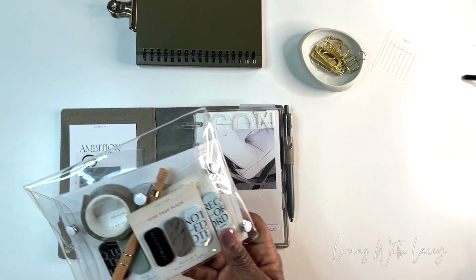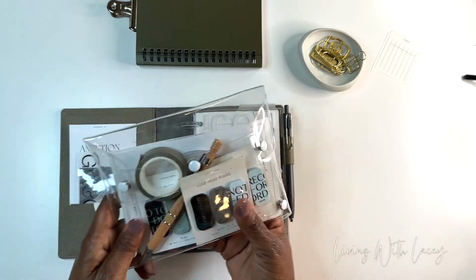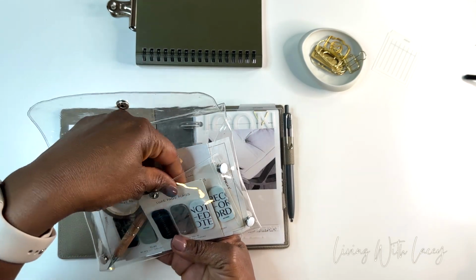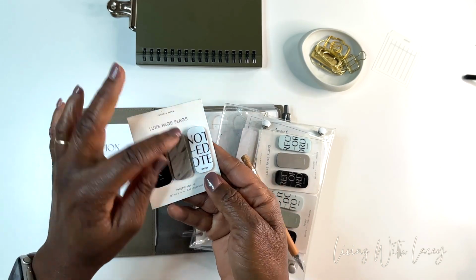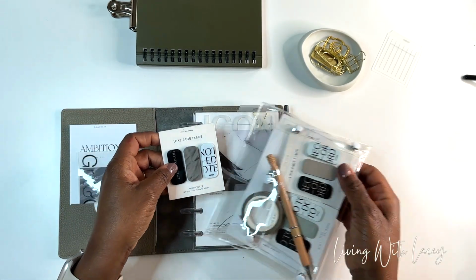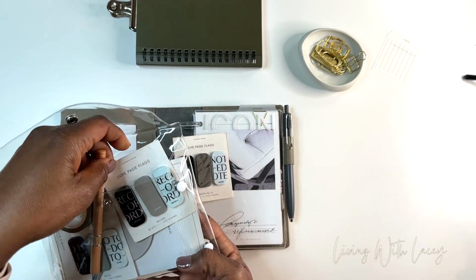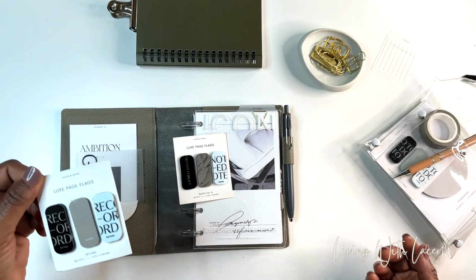So if you don't have dividers or you're not sure what you want to use dividers for, I like to use these page flags. So this is one that says don't forget and noted, and then there's pretty brown kind of like marbling in between. You could use that. Or this one says, do we call it record? It's not record.